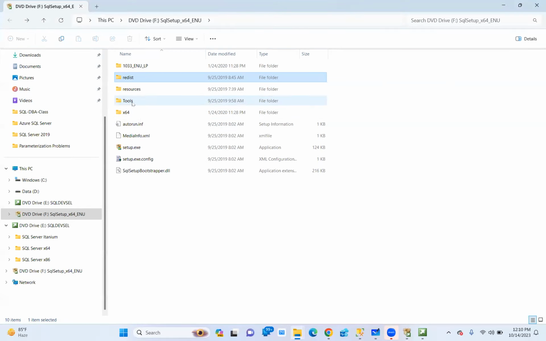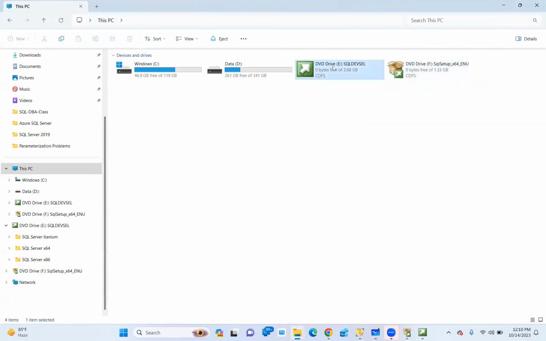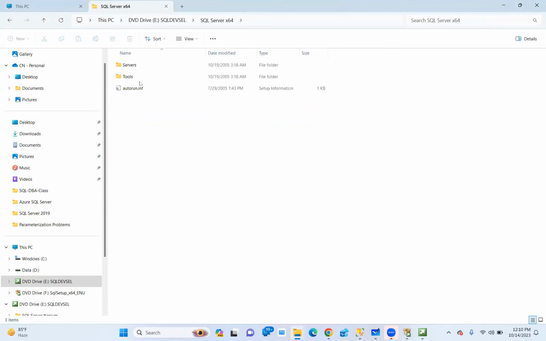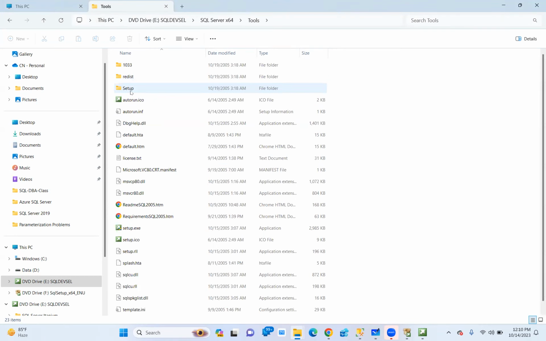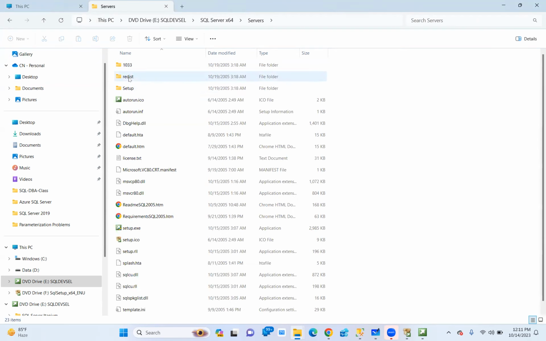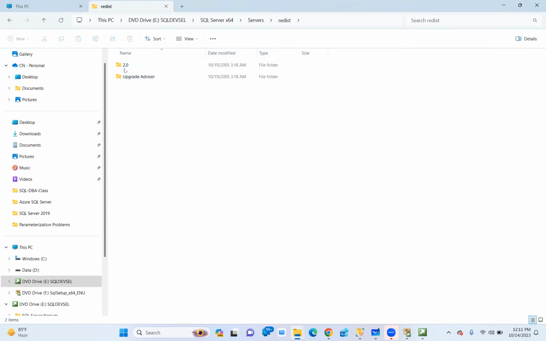Let me go to this folder, tools, server. Here you will see Microsoft itself is providing .NET Framework 2.0, sir.